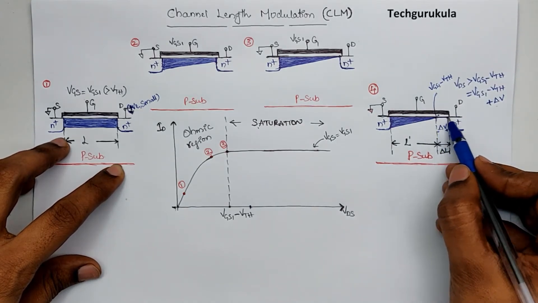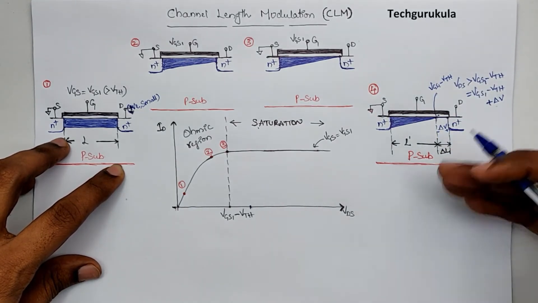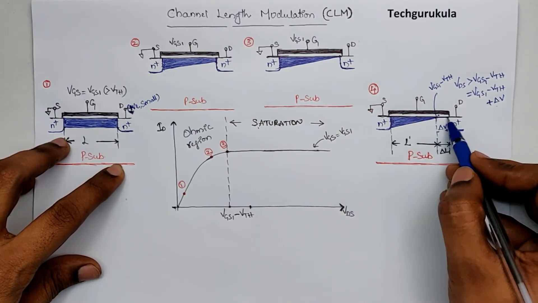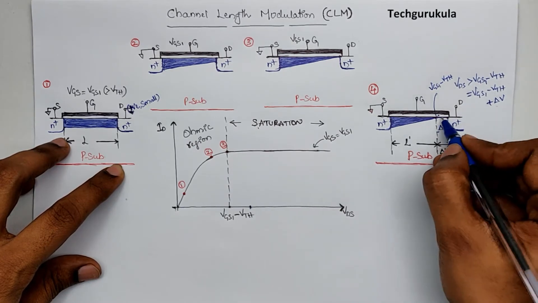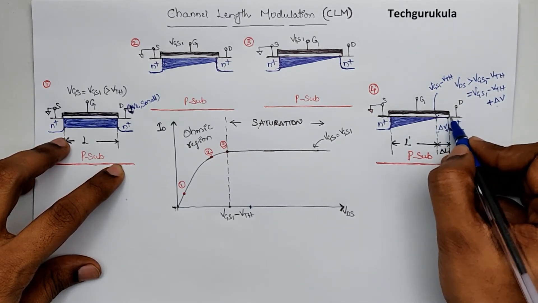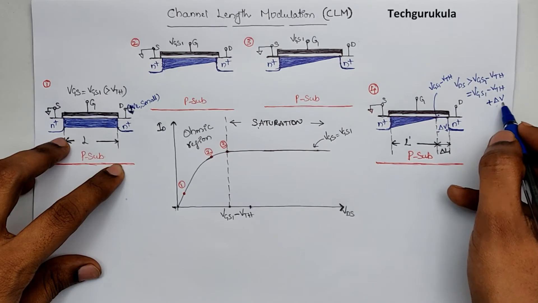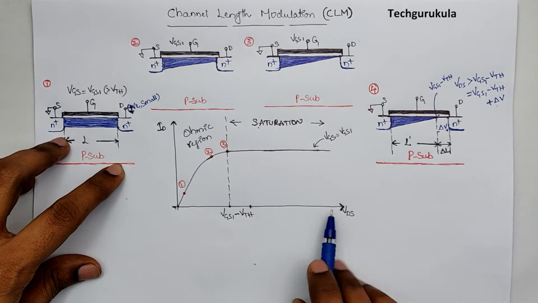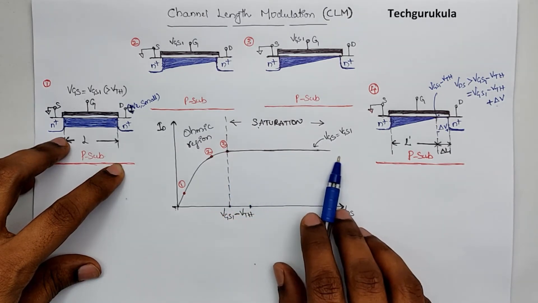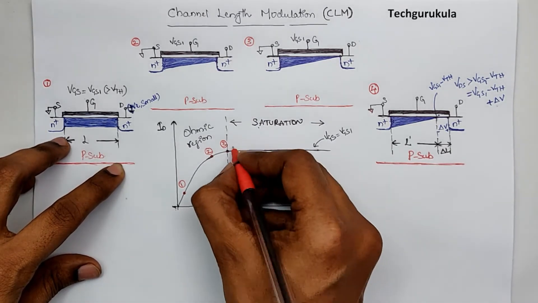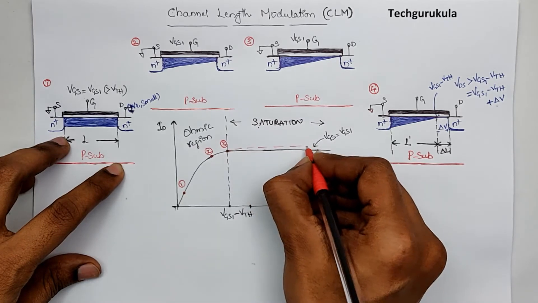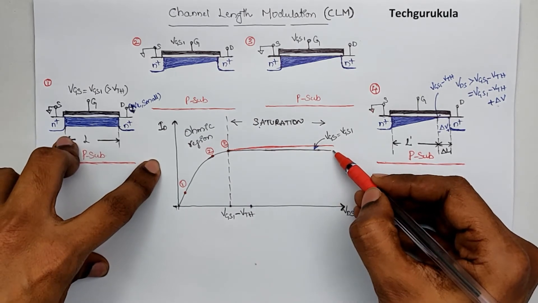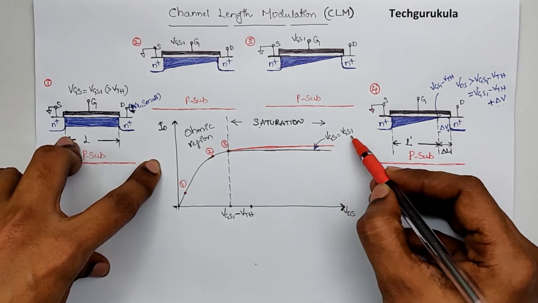Now electrons when they get accelerated, which means the rate of flow of carriers would increase now, assuming the velocity of the electrons haven't come to the saturation velocity. In which case the current would increase as we increase the potential. So hence the current should actually be increasing beyond the overdrive voltage and it is not going to be constant like this. So let me show that particular curve here, which would look like this, the curve in the red color. But of course these two curves are for a fixed VGS which is VGS1.